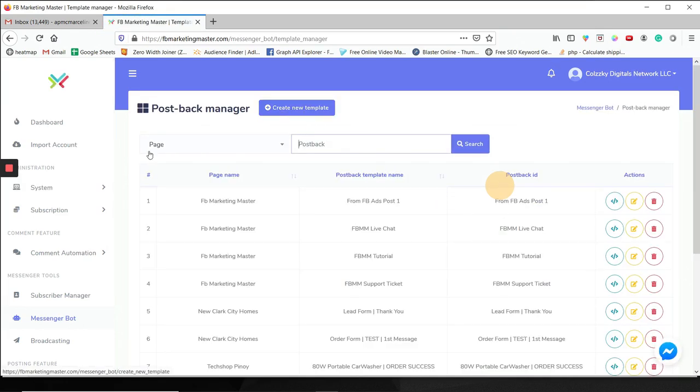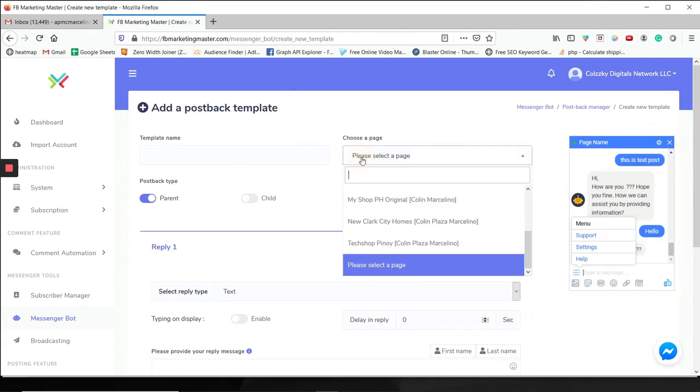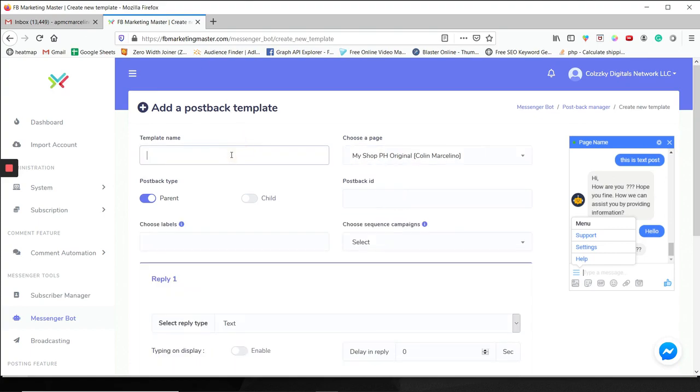Once you are in here, select the page, and after selecting the page, click Create New Template. Right in here, select the page again, and then we are going to name our campaign Handy Chopper Private Reply on Post Comments.